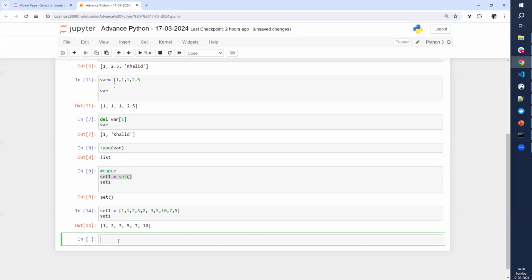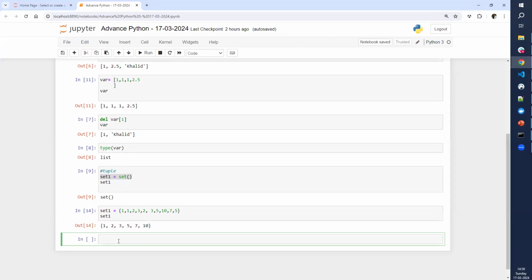We cannot update the value, right? Because we don't know the exact index value of that set because it is unindexed. So we cannot update the value, but we can add a value. We can remove a value by passing the value itself. I will show you. I hope you are getting my point. Because a set is unindexed, we cannot update the value.